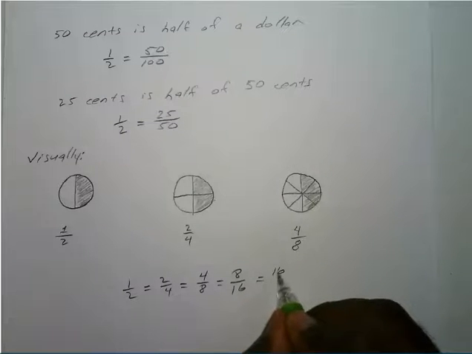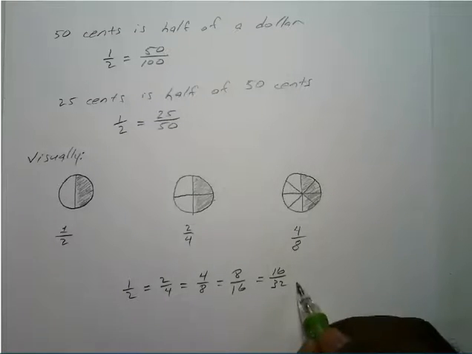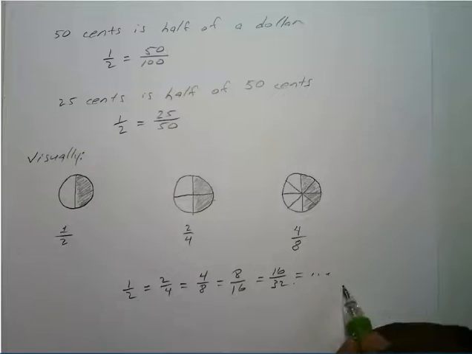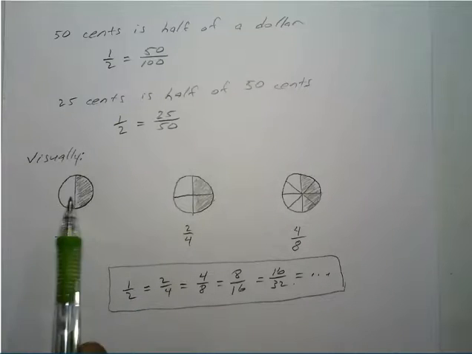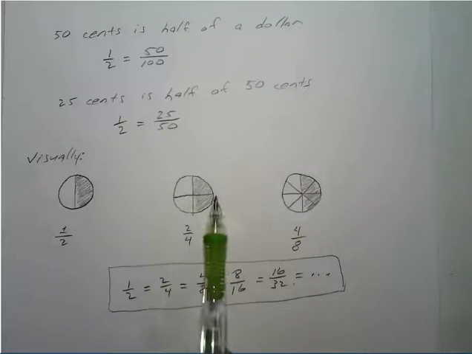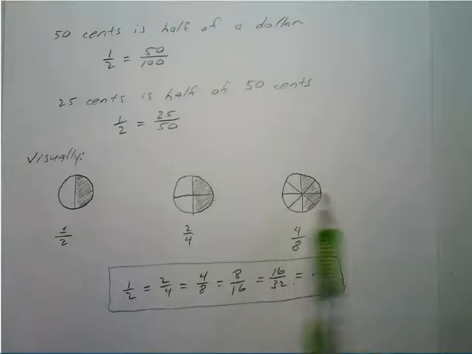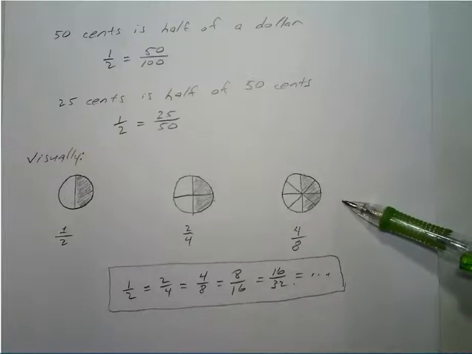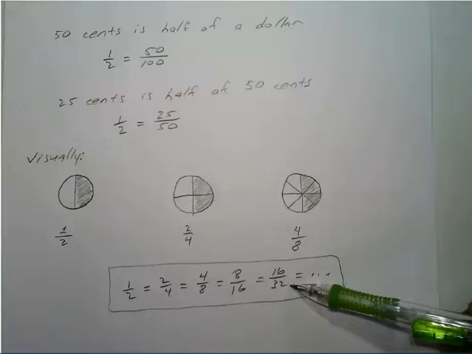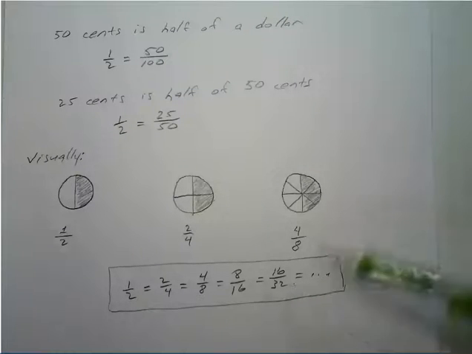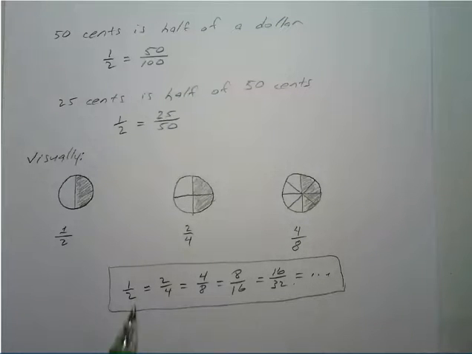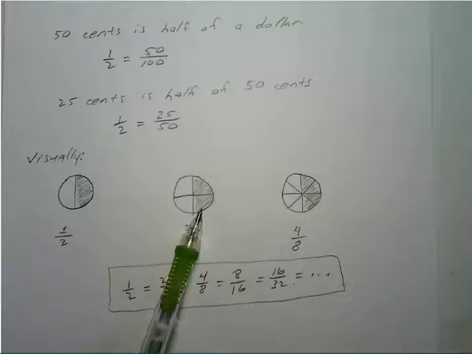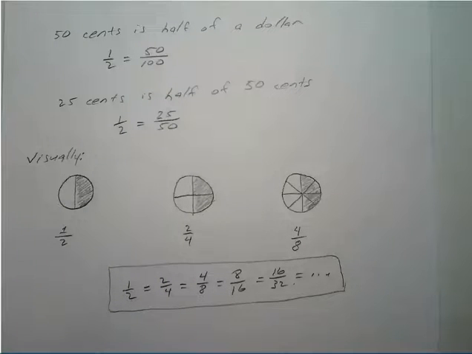Which would be the same as 16/32, and it can keep going and going. These are all equivalent fractions because we can take this 1/2 and cut it in half, and then cut it some more and some more, and we can make that total number of pieces as high as we want. It just so happens we stopped here at 8, but we can make it as high as we want, and it would still be the exact same value as that 1/2. All right.